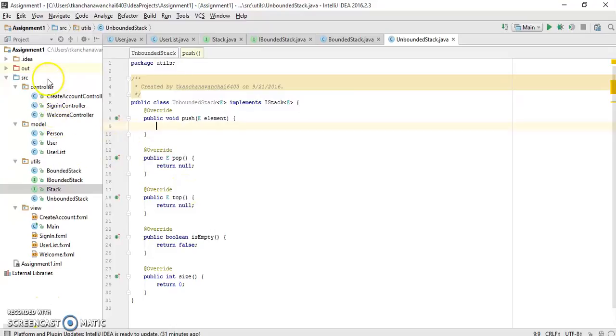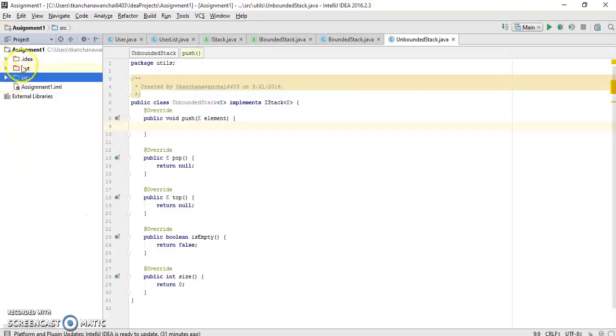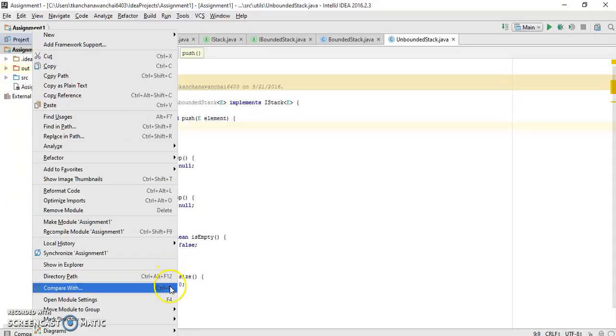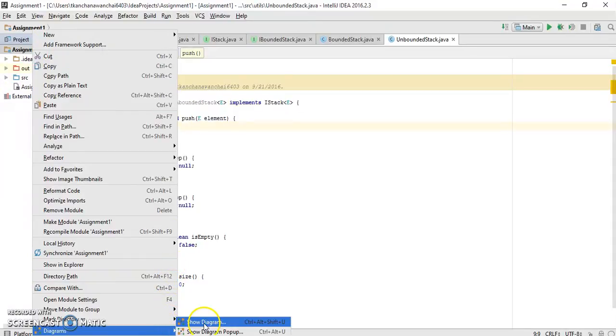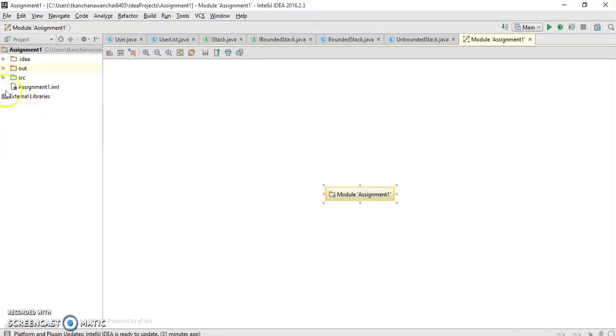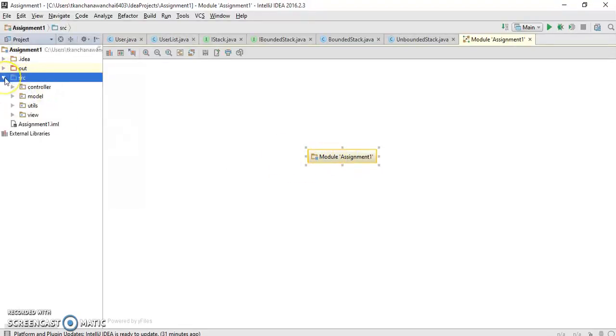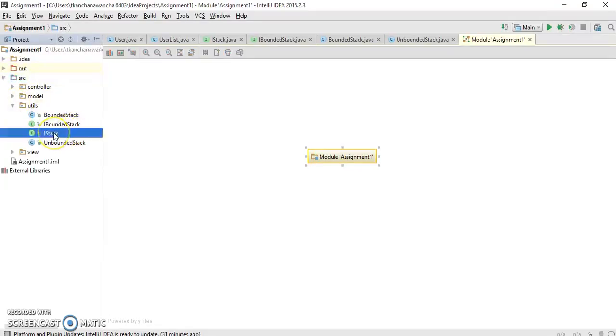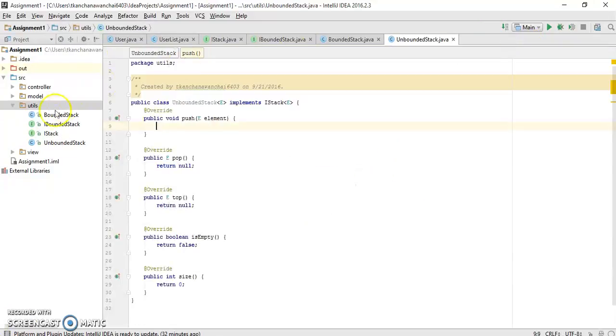Okay, now let's look at our UML diagram a little bit, so we understand what we have so far in a picture. The UML diagram is going to be useful now.